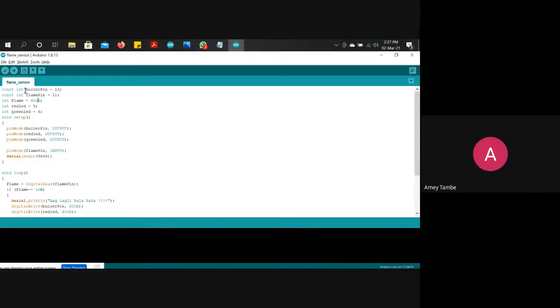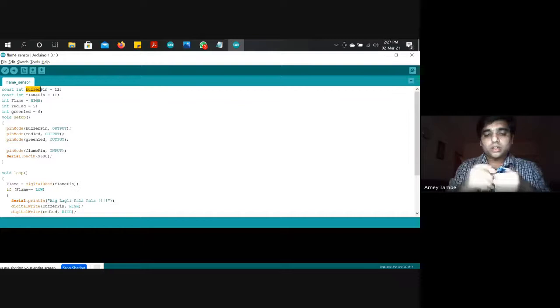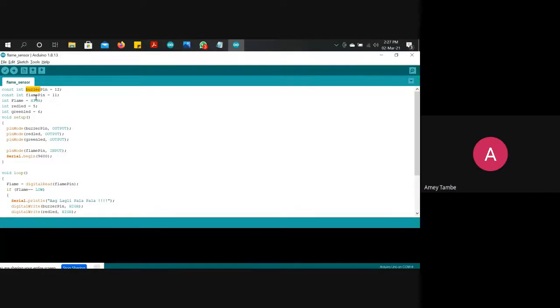So if you can see the buzzer pin, means the buzzer you can implement. Once the fire is detected, it will start buzzing, or you can have a flame pin. Here we are not having a buzzer connected, but definitely I can connect the buzzer here. I'm having a buzzer too, and even it is having display LEDs. So I'll just pin it up.